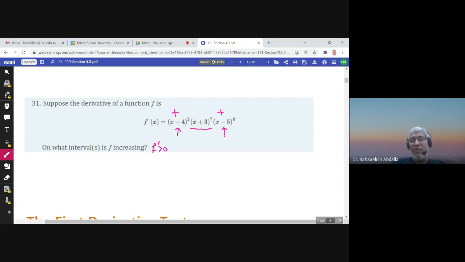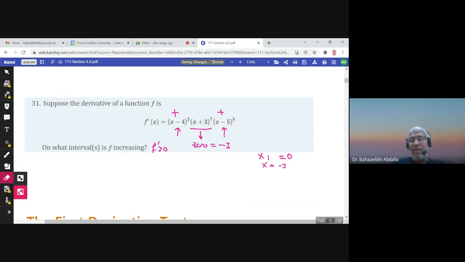And this term, (x plus 3) to the power 7, if I ask you what is the zero, the zero is negative 3. You can solve it: take (x plus 3) to the power 7 equals 0. Of course, this means that what is inside is 0, because 0 to the power 7 is 0, no other numbers. So whenever (x plus 3) to the power n is 0, this means x plus 3 has to be 0. So x is negative 3. So the zero is negative 3.